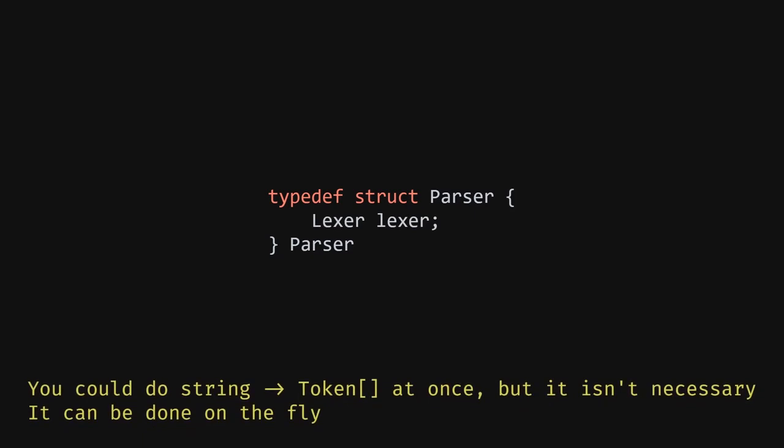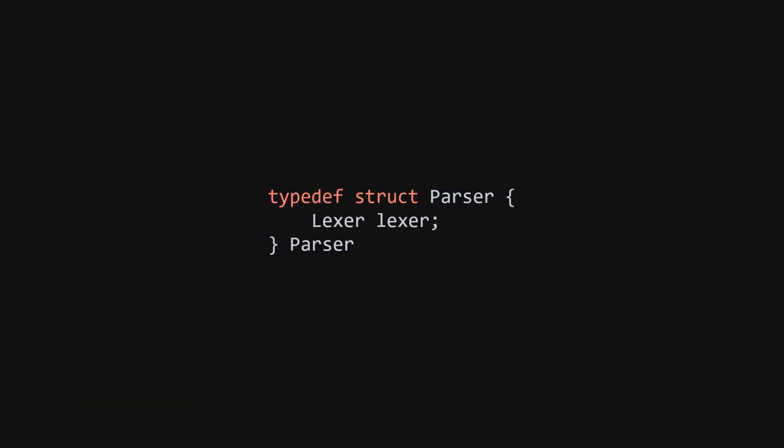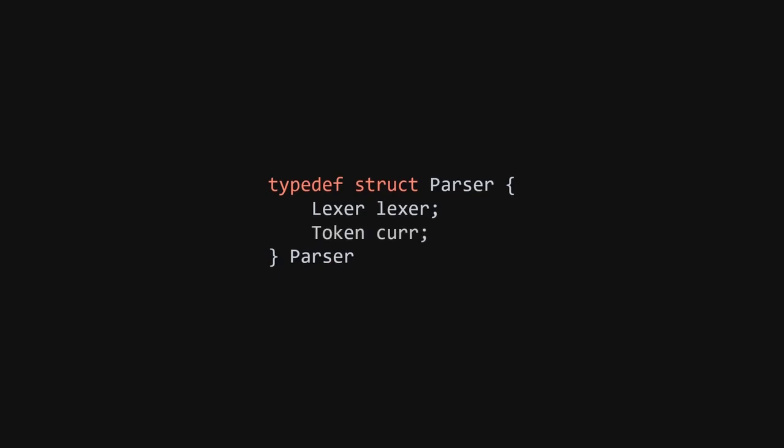Okay, let's build up to a working parser by trying to understand how it works. The parser itself needs a bit of context. It will store a Lexer which will provide it tokens on the fly. Technically, you could have a full pre-parse where the text gets converted into a token list, but you can also tokenize exactly when you need to, which I find to be good enough. The parser will store just one token, which is the token we are currently looking at.